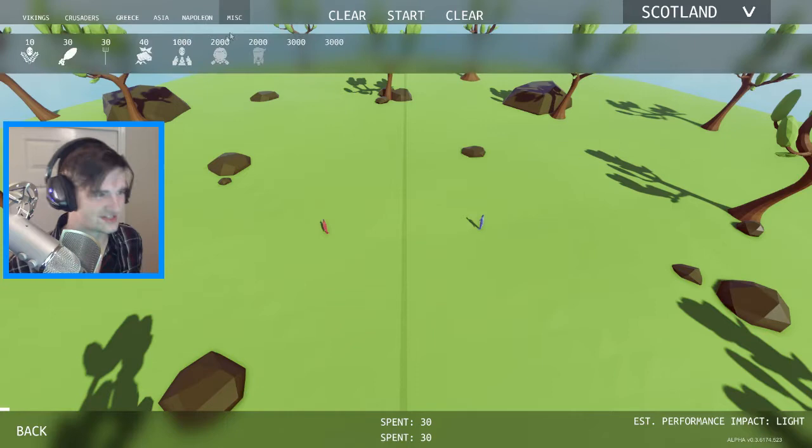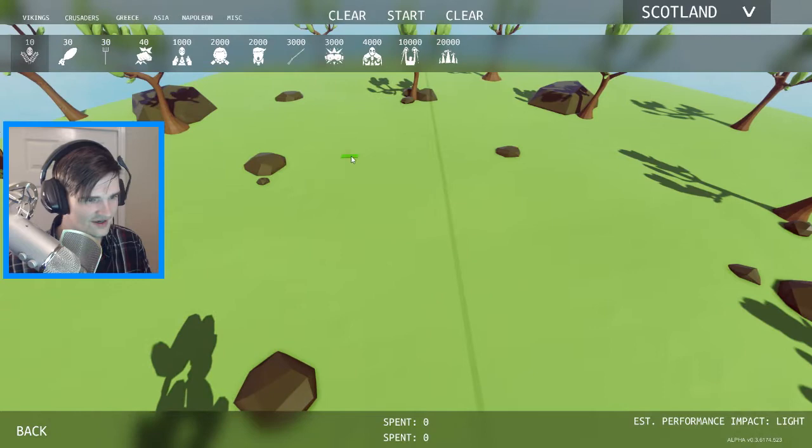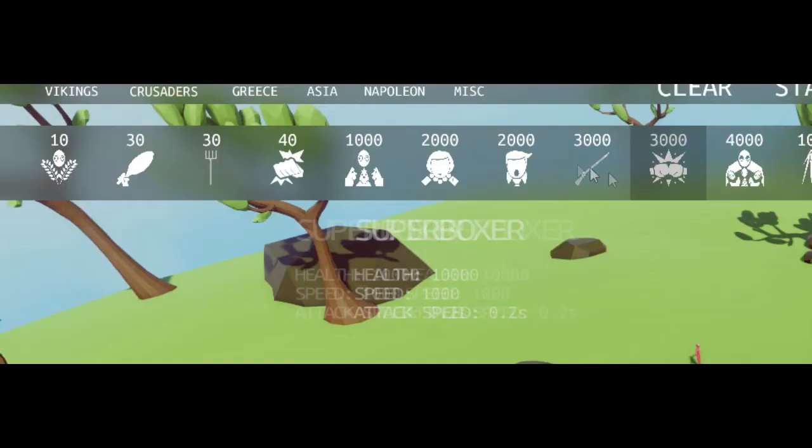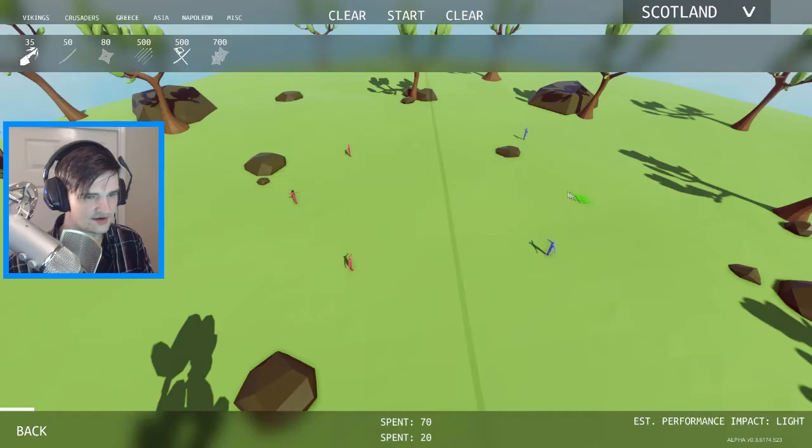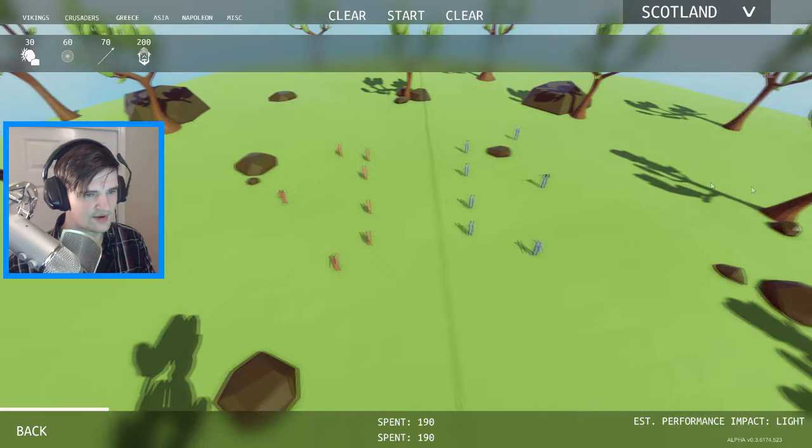So you can use a bunch of this stuff. For example, let's clear. Two peasants on both sides like that. Okay, and let's do a samurai. Yeah, a couple of samurais. And then let's do four headbutters on both sides. Four headbutters, but headbutters unite. That's what we're doing. And go.